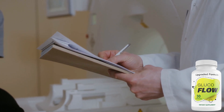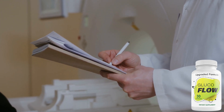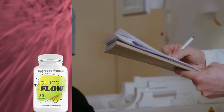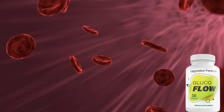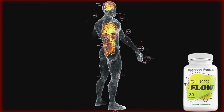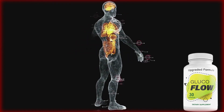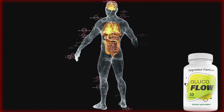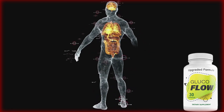Benefits of using Glucoflow. The following are the benefits you can get when you implement Glucoflow daily into your diet. First, it increases your vasopressin. Vasopressin is an essential hormone in your body that helps retain nutrients and only flush the toxins. An increase in vasopressin helps keep the needed insulin in your body and reduces blood sugar levels. Because Glucoflow helps keep insulin in your body, it helps reduce your blood sugar levels as well. An increase of insulin helps your body process sugar and convert it into energy for you to use.